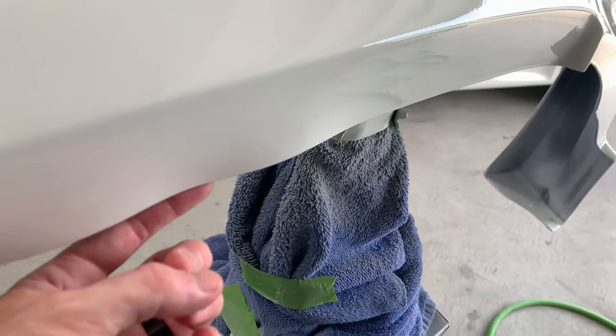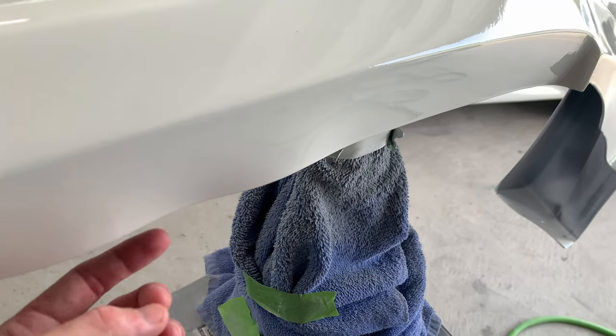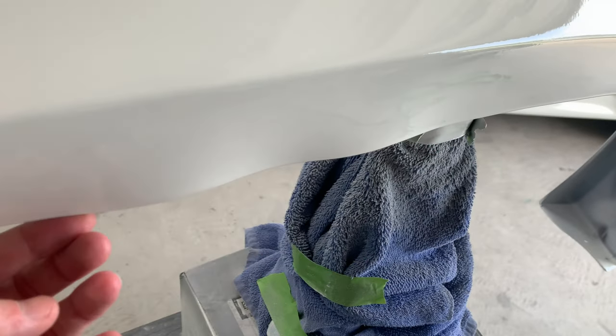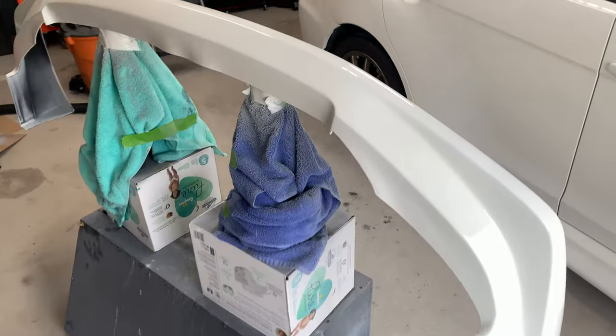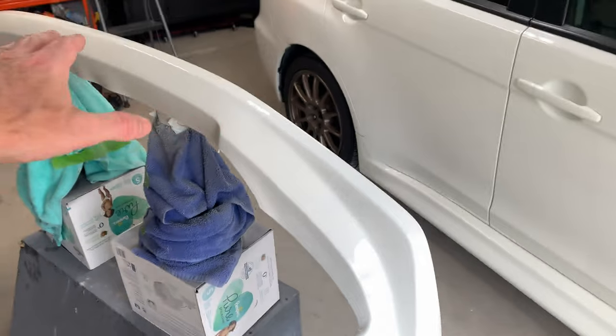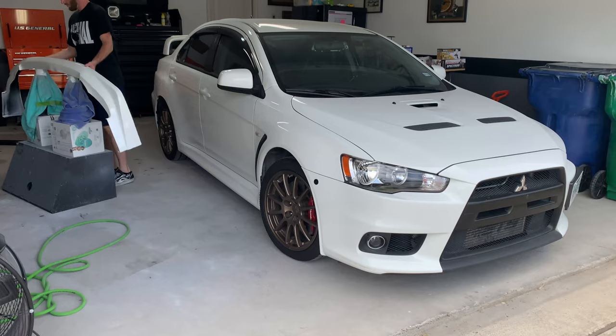The worst part about the lip, in my opinion, is this little area right here. So this is where it was bent out and I was trying to use my heat gun to mold it back. But it looks like it left a permanent little wave in here, which if you stand back from a distance, you can definitely see that. So I'm really hoping that I can figure something out to do with that. But I'm not gonna do anything else in this video. I do wanna get this thing test fitted on the car. I just kinda wanna see how it looks.